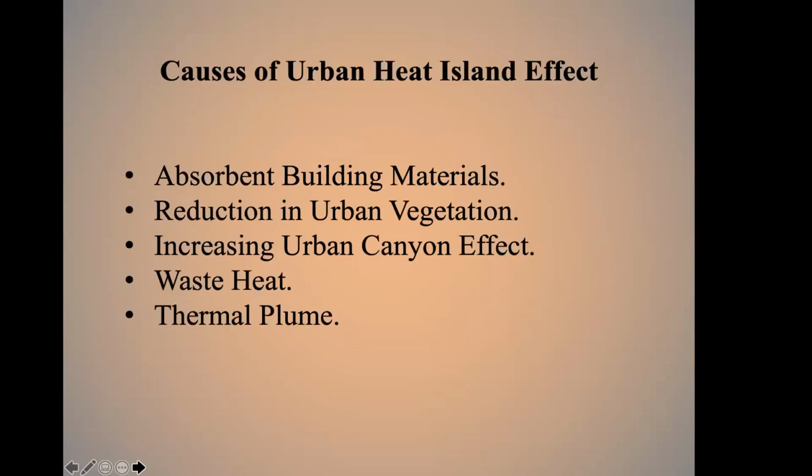Some of the causes of the urban heat island effect include absorbent building materials like concrete, brick, asphalt. There's also a tremendous reduction in urban vegetation. It also increases the urban canyon effect. Waste heat goes up, and we know waste heat is any heat that is generated in any process that is used to do work. It's the heat that is wasted that is not part of the work process. And then finally, you can also create thermal plumes as cold air masses actually form above the buildings and trap the warmer heat or the warmer temperatures near the surface.